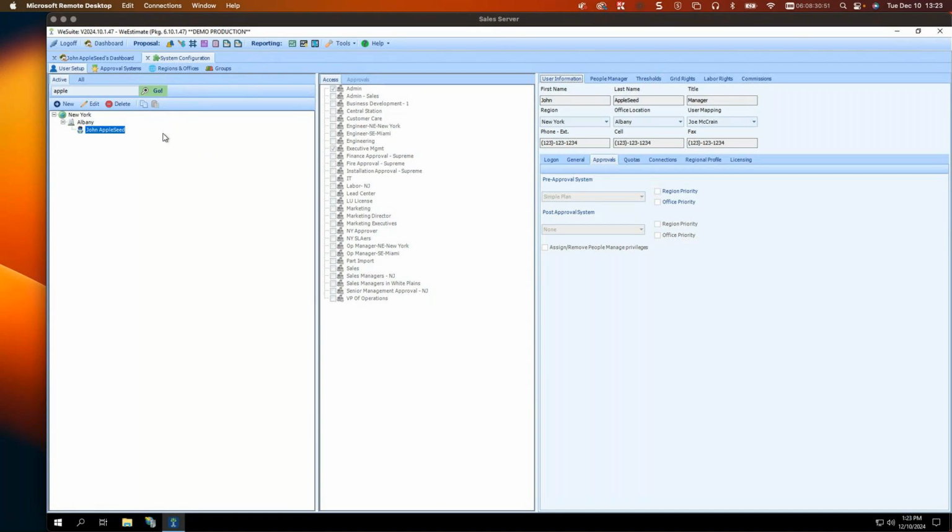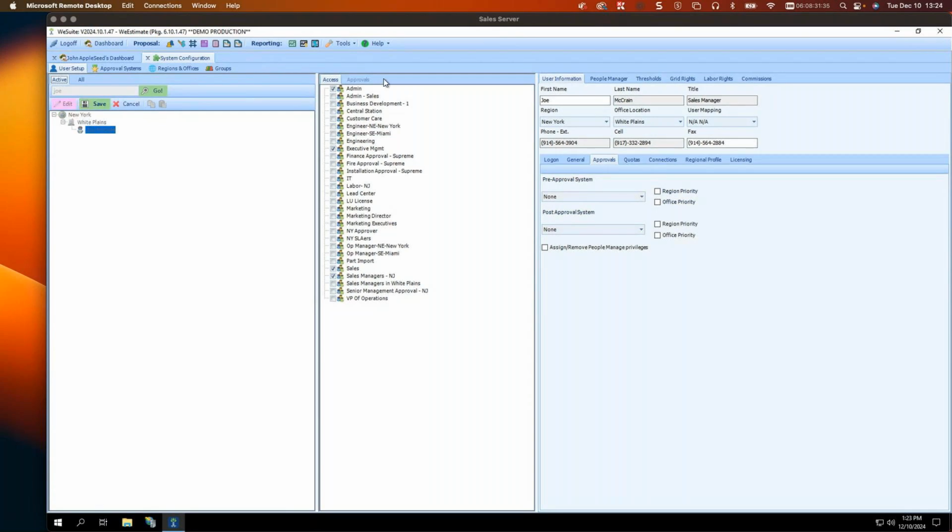So there was one other piece before I actually move forward. Within this simple plan, I had groups that were required to approve for my jobs. There are a few things you need to make sure of. You have to make sure that you have people approving for me. So for instance, if I look for Joe here, if Joe is an approver for me, I have to make sure that Joe is part of the group, or groups, that can approve for me.